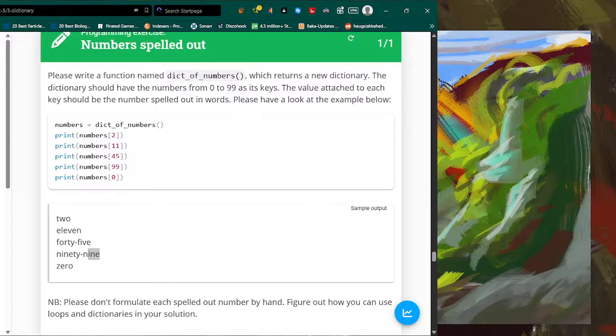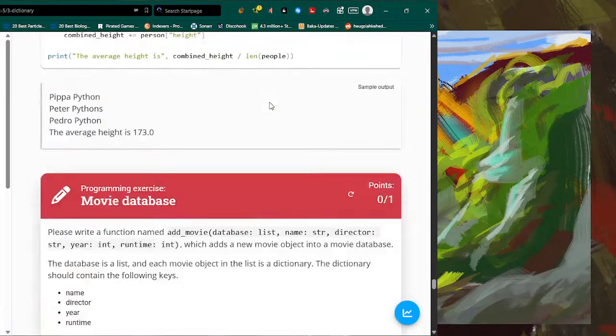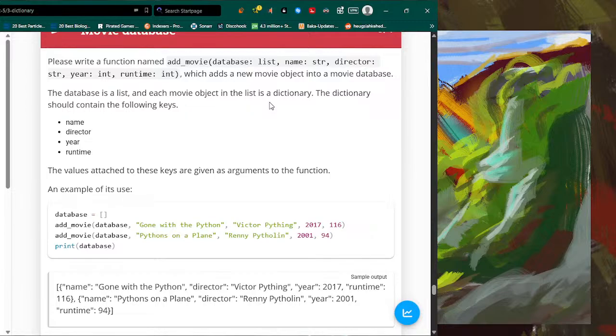Okay. Are these easy or are these harder? Wait, this seems pretty easy.